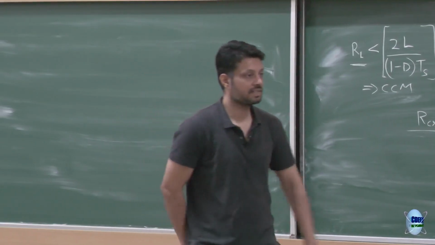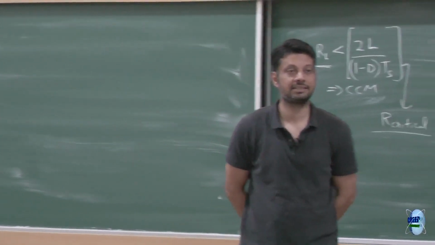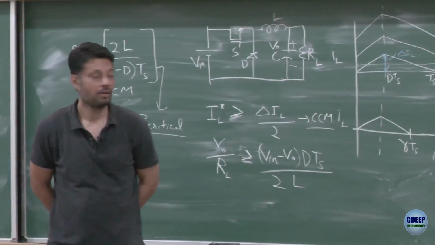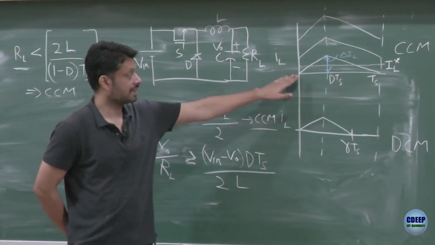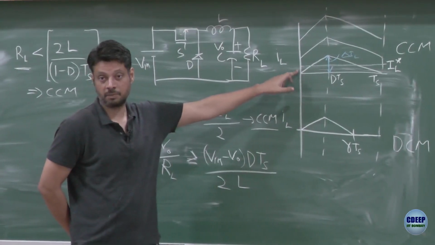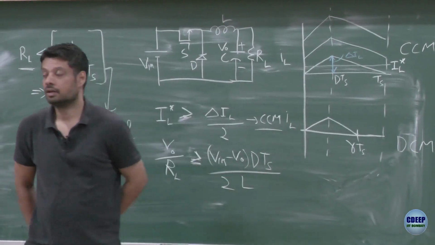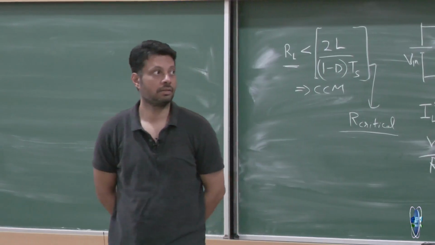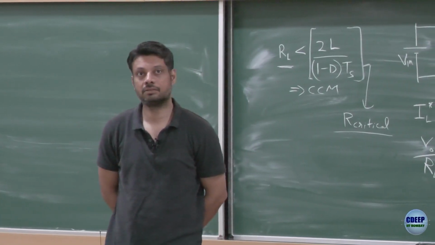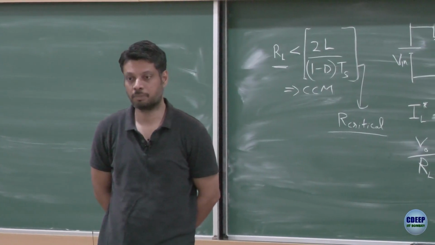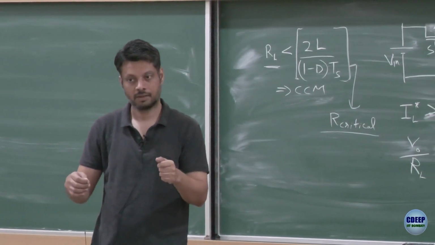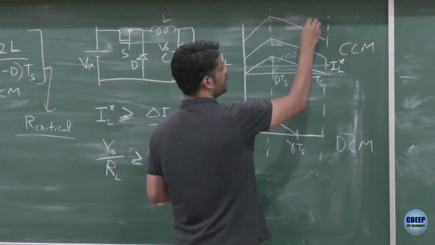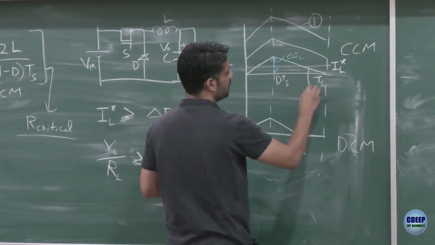Okay, so let me just repeat what he said. In this case, by that you mean the discontinuous conduction mode. He is talking about the critical case. This is the critical conduction mode, the last waveform which I have drawn, the bottommost. He is saying the output voltage varies, or rather has a large amount of ripple. Is that what you are saying? Okay, so let us say this is case 1, this is case 2.